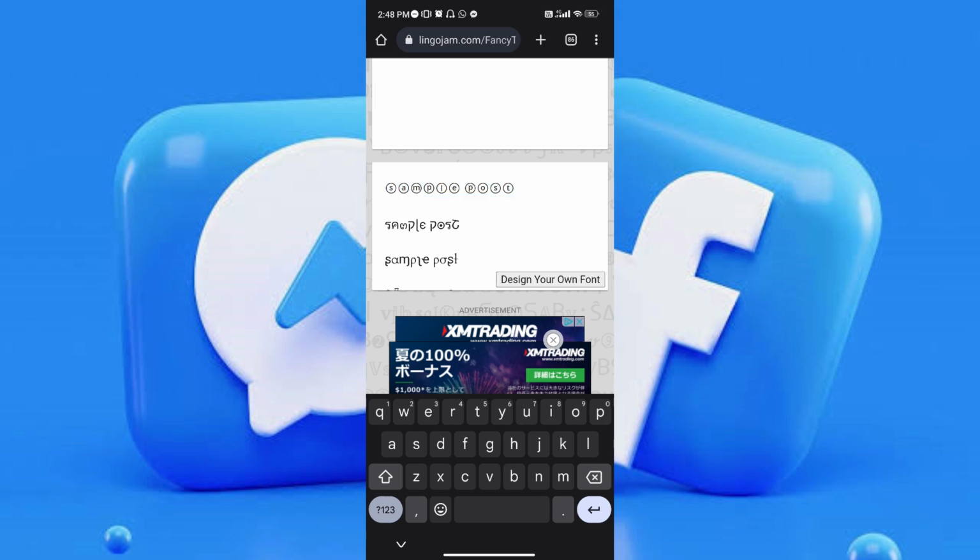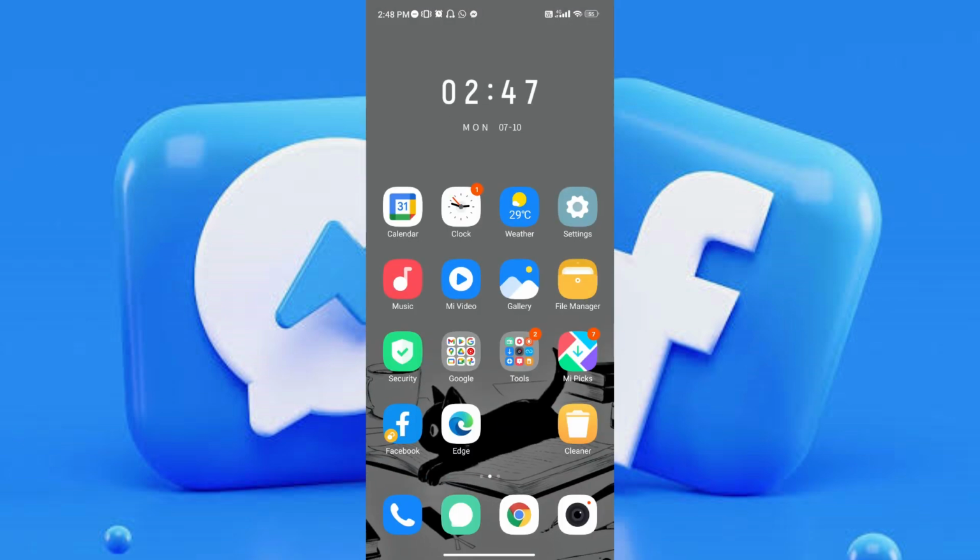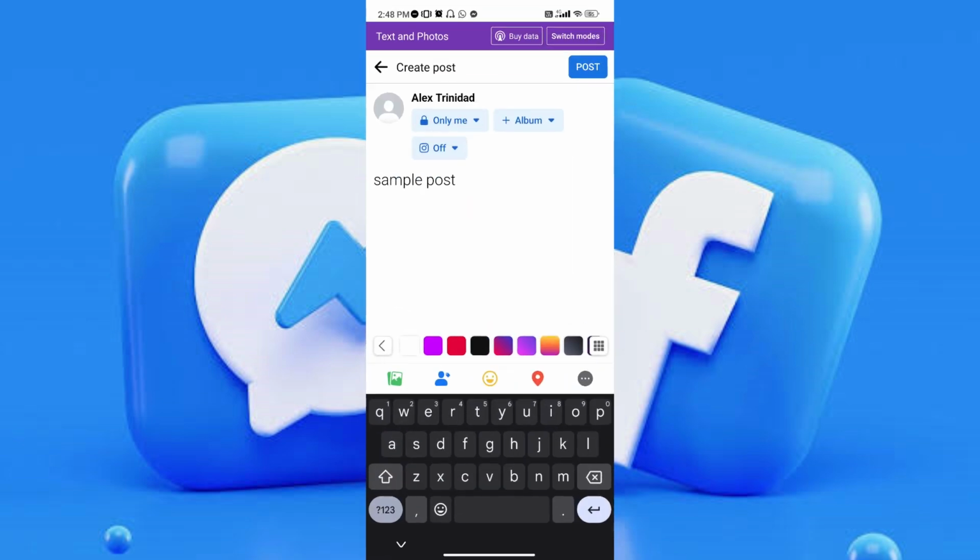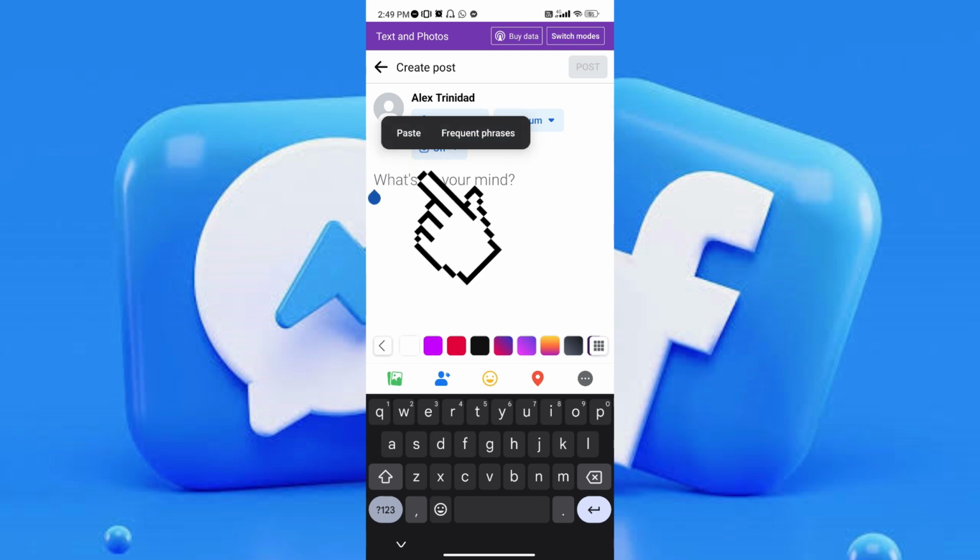Once you've done that, you're gonna go back again to your home and open your Facebook application to replace, or if you got the post or the one that you created earlier, it won't be there. But if you copy, you need to delete what's written. All you have to do is to tap and hold, and you will see the prompt again in which you can paste. Let's go ahead and tap it.